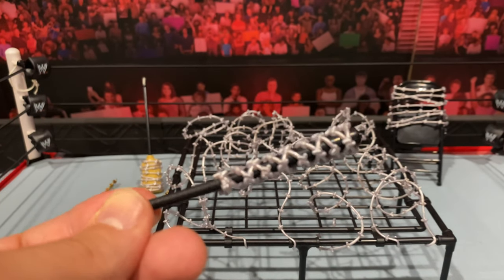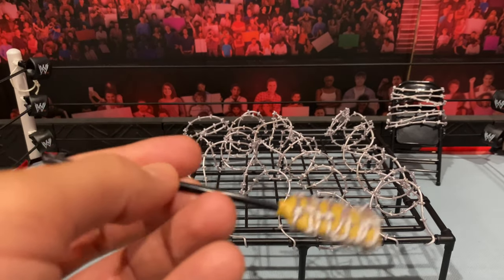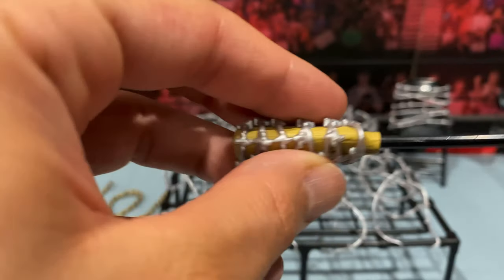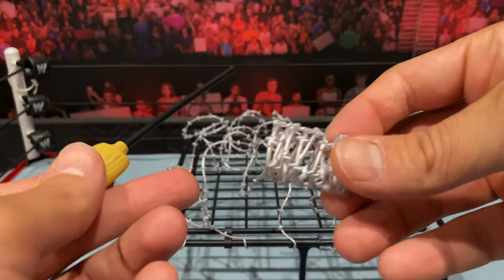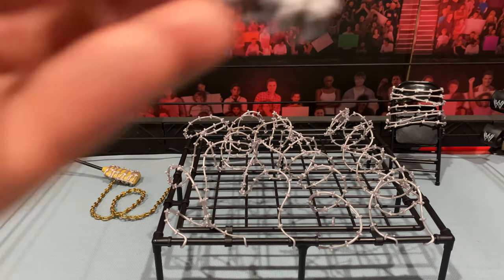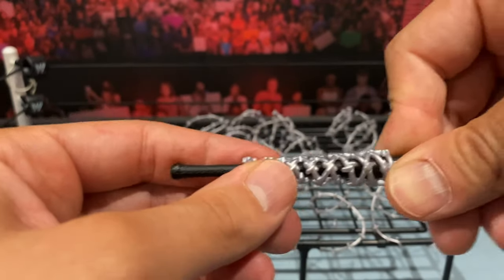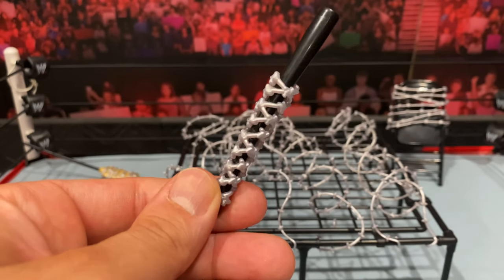You also get a bat wrapped with barbed wire — very good for figure photography, will come in handy. You also get the broom, the Cleaner Kenny Omega's broom, with barbed wire wrapped around it. It has some nice weight to it, solid piece of plastic. The barbed wire actually does come off — happy accident! You can slide the barbed wire on and off. Same with the bat — if you want just the bat with no barbed wire, you can pull it off. It looks like you can have just a plain bat.